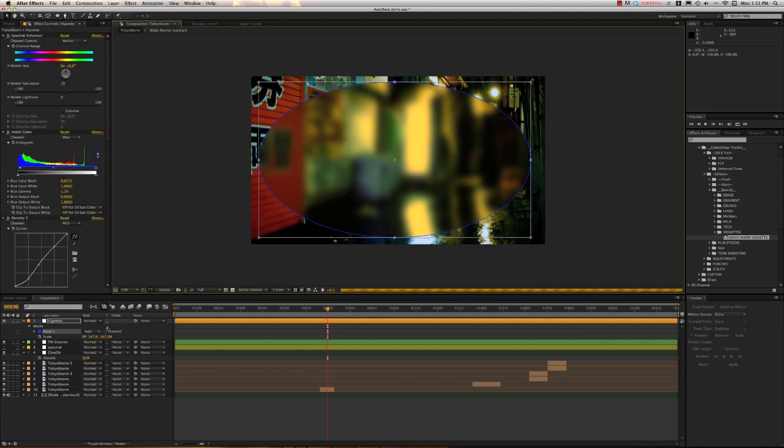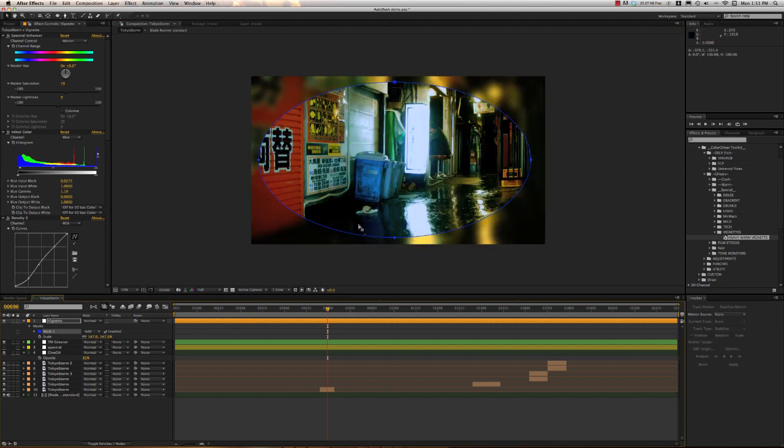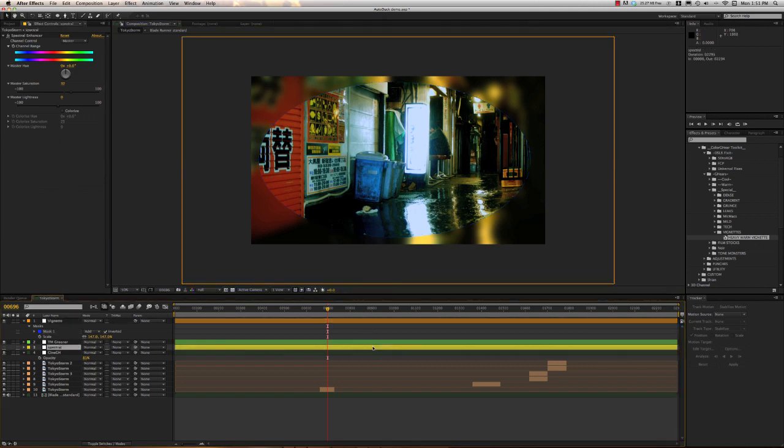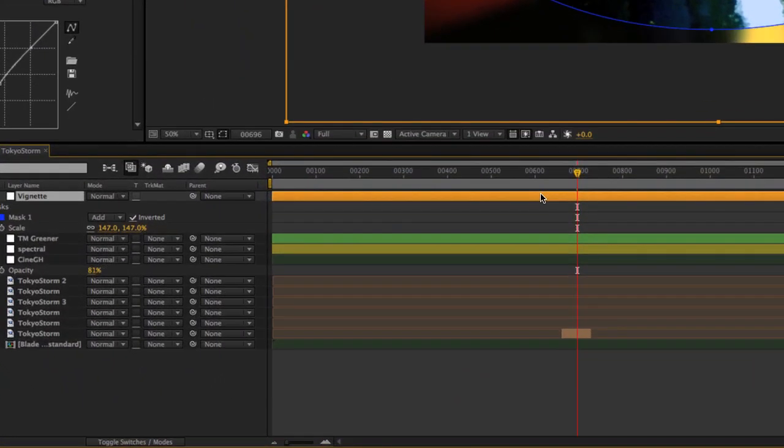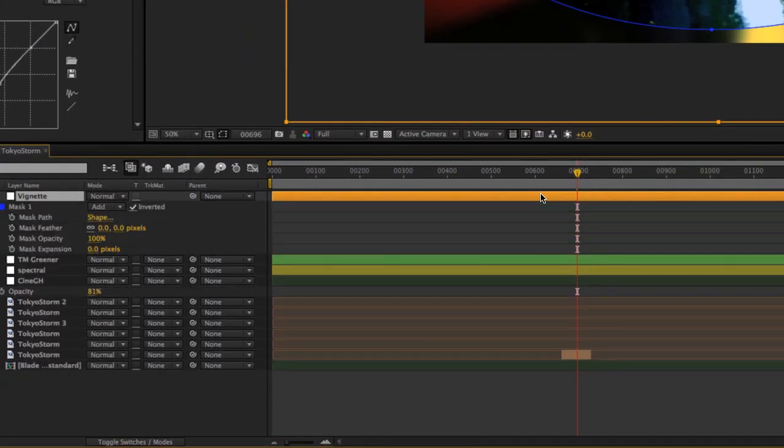And then I'm going to click invert on the mask. There we go. There's a nice little vignette. And you can see that's really hard. And this is why you want to feather. So I'm going to hit MM twice. Sometimes you have to hit it 4 times, because when you hit MM, sometimes it hides the mask. So hit MM again to reveal all of your mask properties.